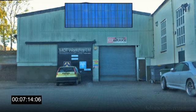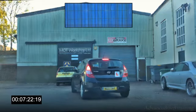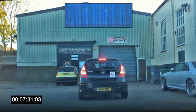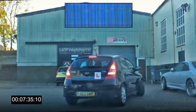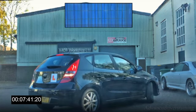Okay, so should we drive on and see how that goes? We're going to drive probably down to one of the main roundabouts. If any other faults develop or occur, I should be able to deal with them, and so the lesson plan may change slightly, but hopefully we'll be able to talk about the subjects we talked about. We've got a car right in front of us at the moment, so we'll just hang on a second. If you just want to get set up, I'd imagine that car's going to go by the time we're ready.